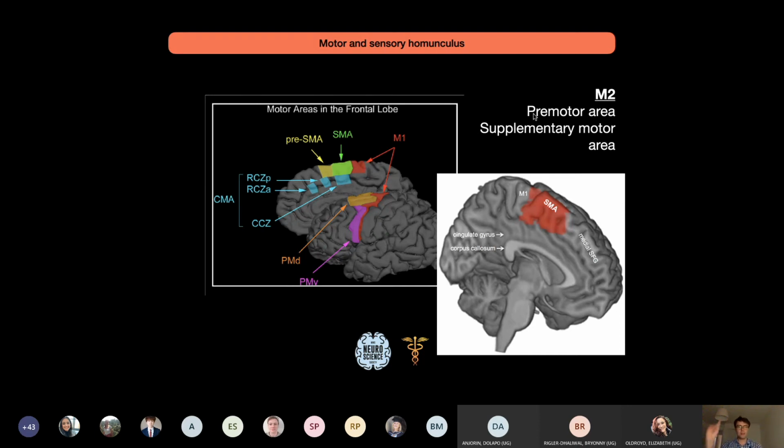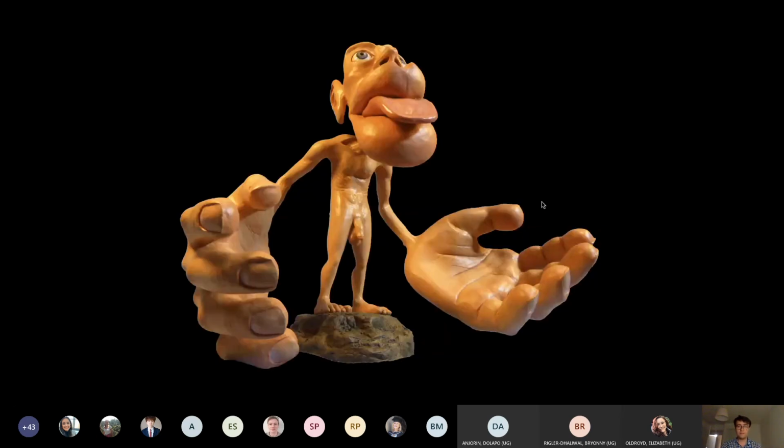But it can't do anything until the premotor cortex gets a permission slip from the supplementary motor area. So we start out here and we fire fibers medially to the supplementary motor area. And that says, yeah, okay, I'm thirsty. You can do it. So it allows it to start. The firing pistol goes. So we have the plan and we have permission. So now all that's left to do is to execute on the motor command. So for any movement we start with premotor, then we go supplementary motor, then we go primary motor. And that's the order of flow. Obviously, it's considerably more complex than this, and there's a lot of crosstalk between them, but for the most part, that's the way it goes.